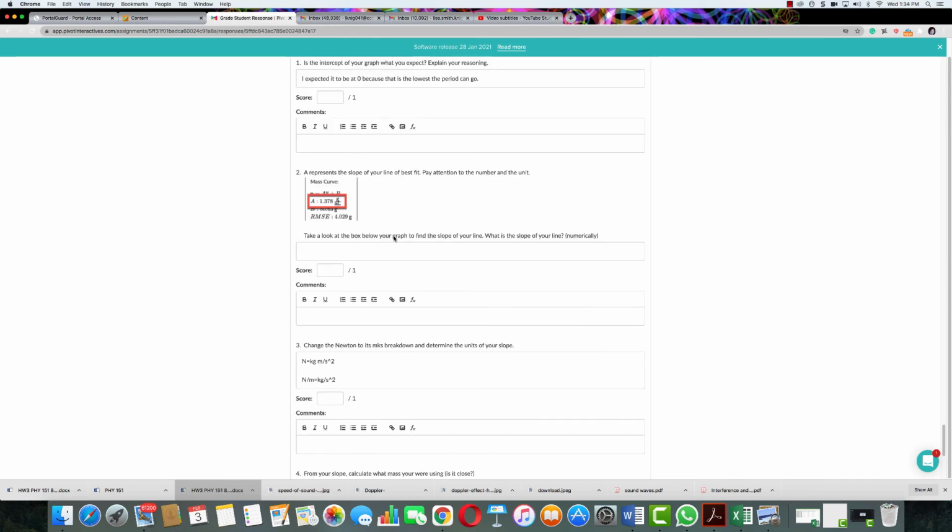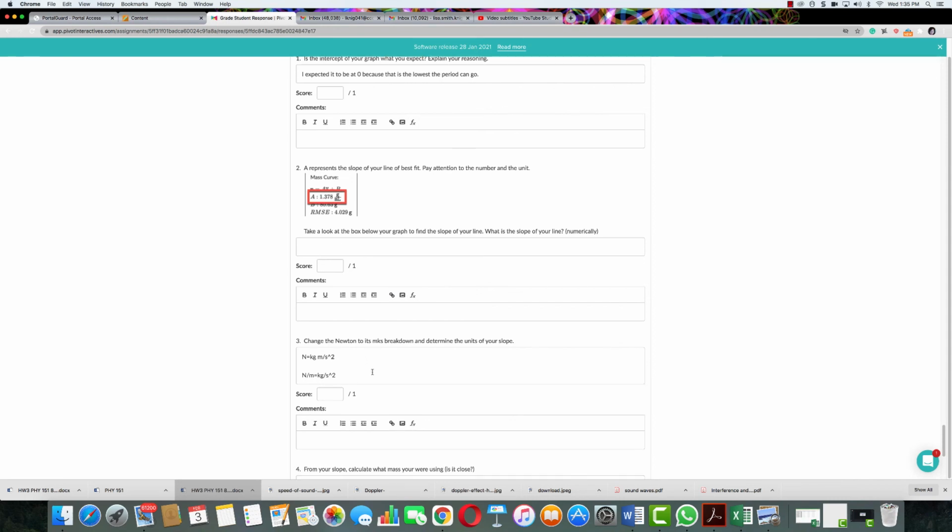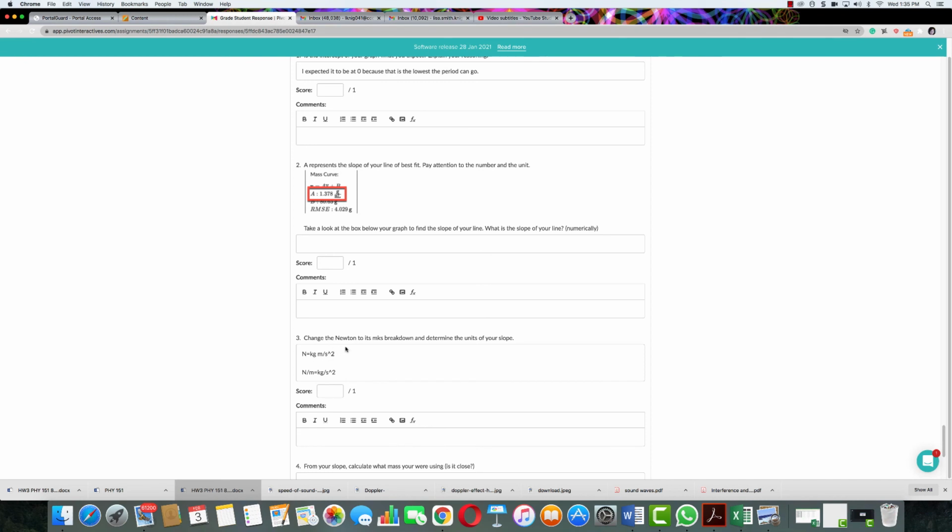And then look at the slope of your line, and we talked about that in class, that you're going to convert that slope to a number. So later on, but if you look, your slope is in newtons per meter, and so you should be able to use the slope and everything to figure out what the units are of the slope.